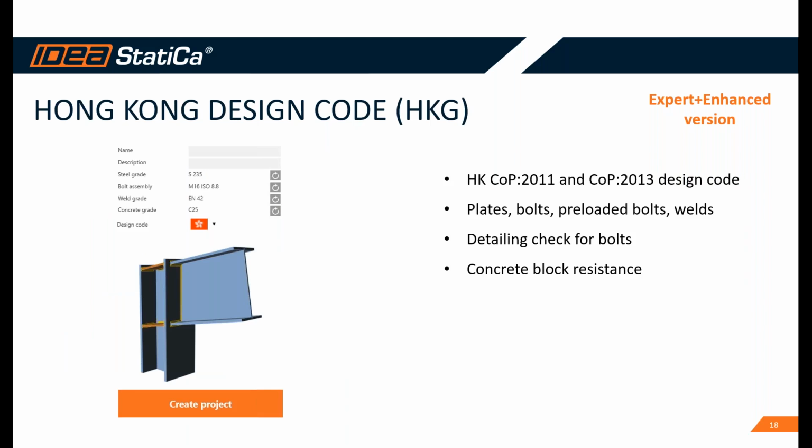Another code was implemented, the Hong Kong design code, with relevant design codes for plates, bolts, preloaded bolts and welds, detailing checks for the bolts, and concrete block resistance. I have to say that the Hong Kong design code doesn't require some kind of special materials or cross sections, because they are using Eurocode in a practical way.